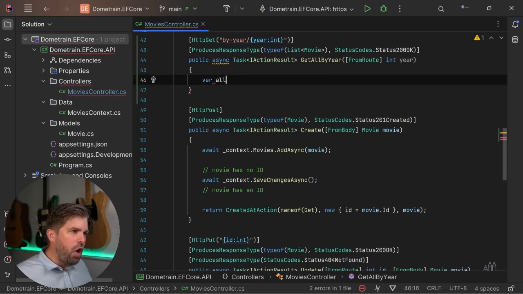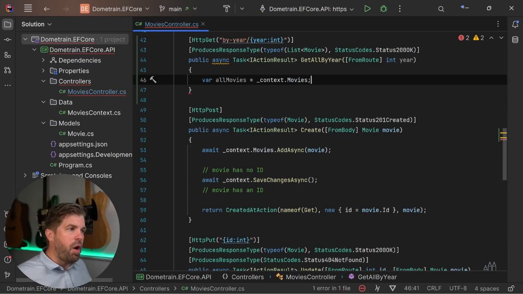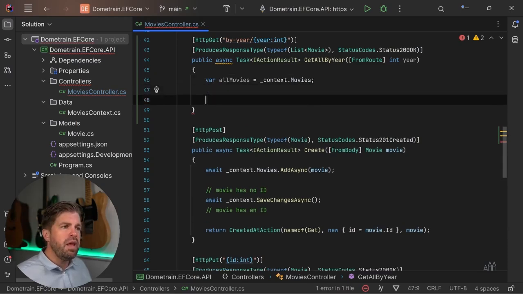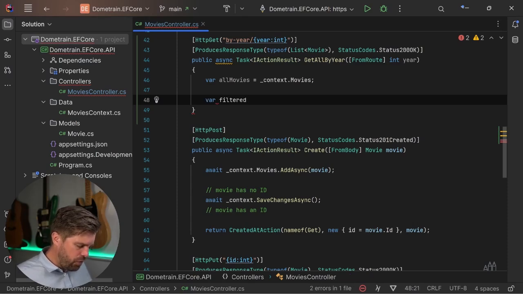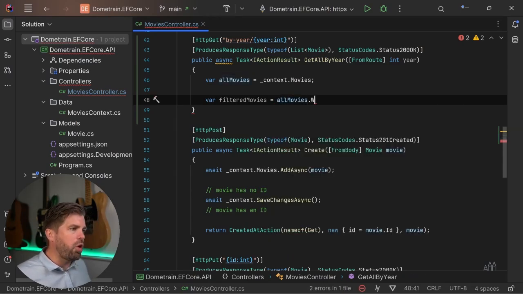Let's define all of our movies as all of the movies in our database. So we are going to get the entire DB set from our DB context. Then for all of those movies, we're only interested in a portion. So we're gonna define that filtered list as such, filtered movies. And that is going to be all of our movies, but with a where clause applied.